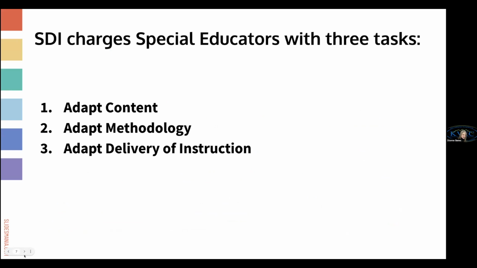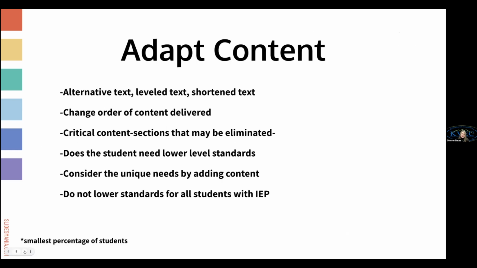So I'm going to flip on through and talk just a little bit more about those specific things. Those 3 things: are we adapting the content? Are we adapting our method? Or are we adapting our delivery of instruction? So let's start talking about, what does it mean to adapt the content? Remember, we talked about that just a minute ago. We don't necessarily want to just break down the content and adapt the content, but we want to think about ways that we get kids access to content. Are there some alternative text or leveled text that we can have kids use to give them access to that information?